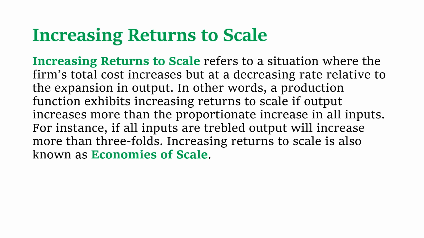So increasing returns to scale here refers to a situation where the farm's total cost increases, but at a decreasing rate relative to the expansion in output. In other words, the production function exhibits increasing returns to scale if output increases more than the proportionate increase in all inputs. For instance, if all inputs are trebled, output will increase more than threefold. So increasing returns to scale is also known as what? Economies of scale.